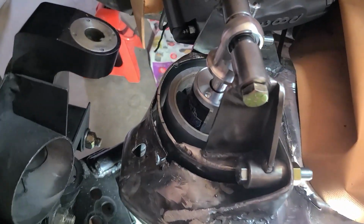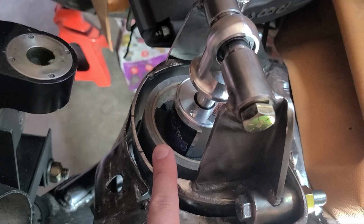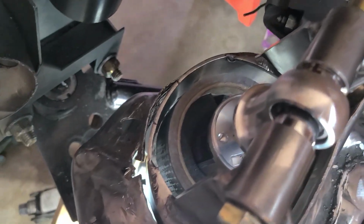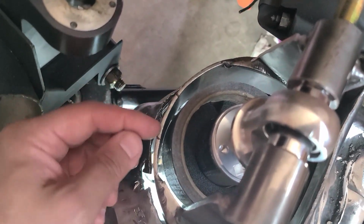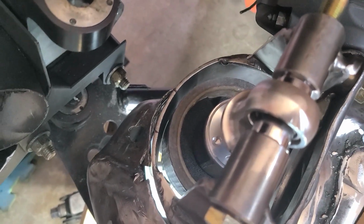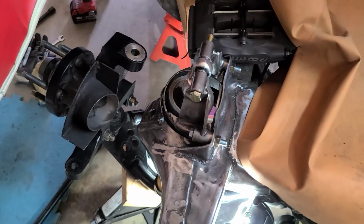So I'm just checking my clearances. This is at maximum compression. This roll of tape right here represents the maximum diameter of my coil spring, and you can see that is super, super close. I've marked on the bracket where that is the closest, so I'm going to have to do a little bit of clearancing there because that is just too close for comfort. And you can see how far I am up on the bump stop. But yeah, that will have to be addressed.